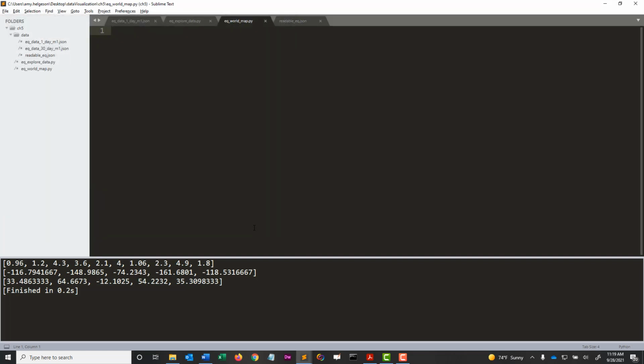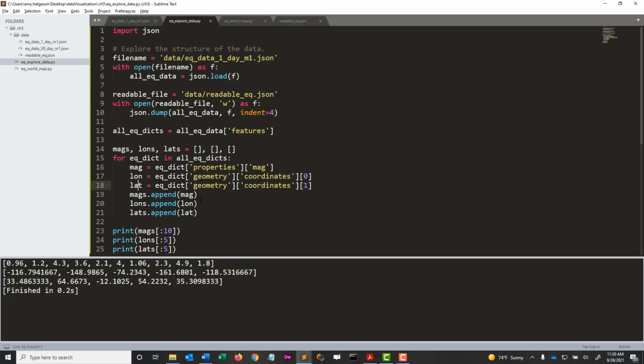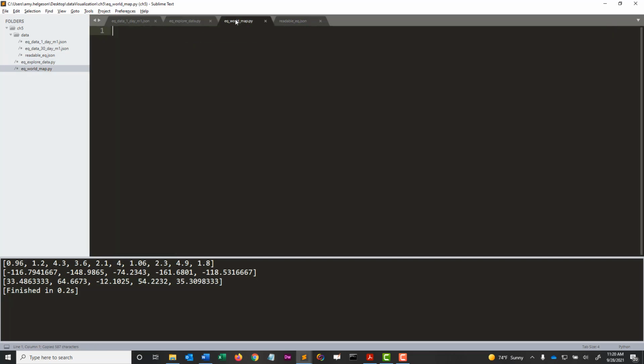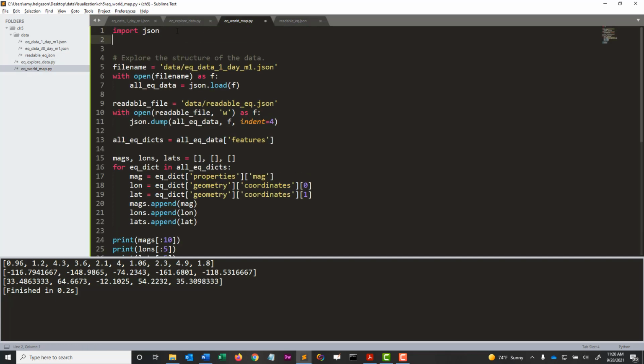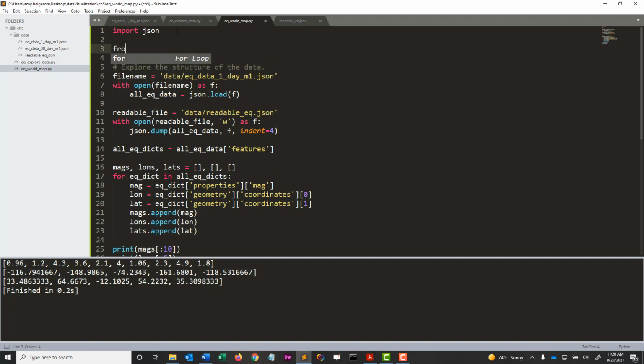This one's a little bit confusing as to what to bring in. You're going to take your entire file that you have with the EQ Explorer data and copy that over to the world map. Then after the import JSON is where you're going to put in your from statements, bringing in Plotly.